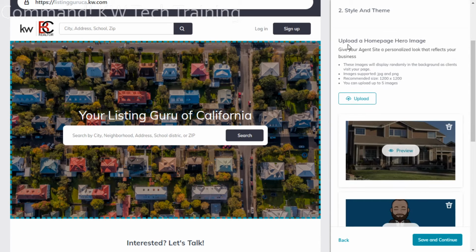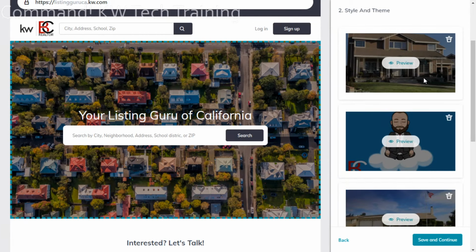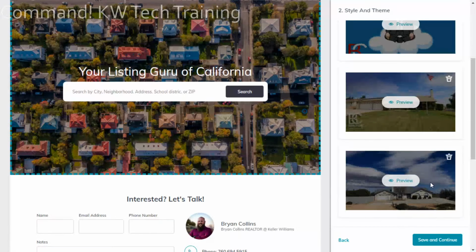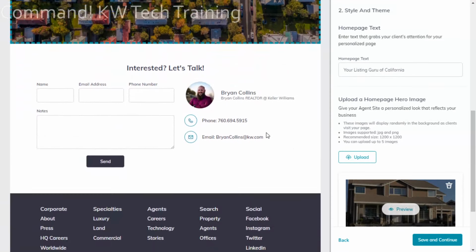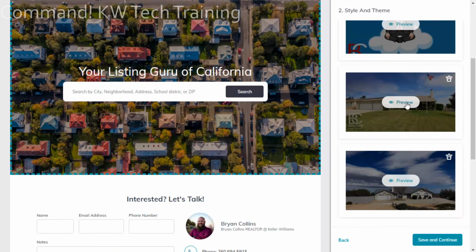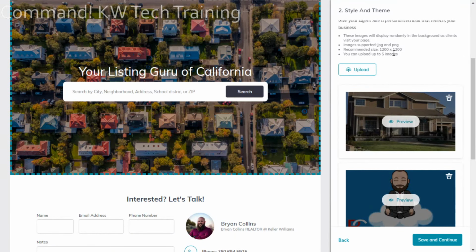Your home page: upload a homepage hero image. This is just the placeholder while you're editing, because I don't have that picture. I have all my own pictures that I've taken that randomly go through. I think you can pick up to 5 images. You can create those images in design if you want. It even has a spot in designs that says, here are some hero images. They have really cool looking designs.